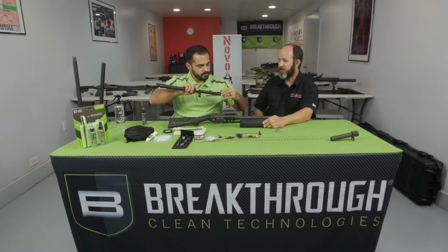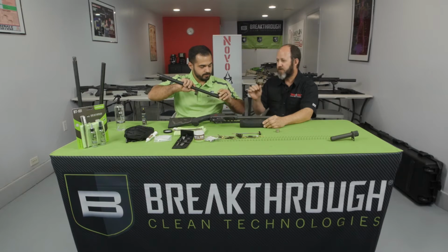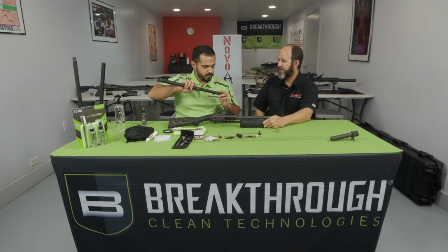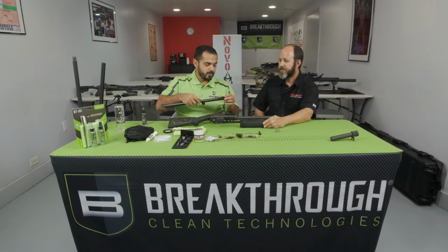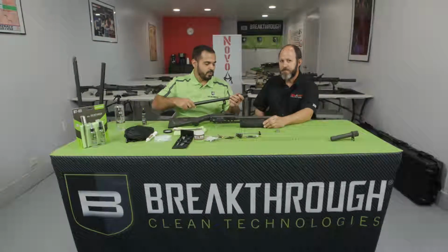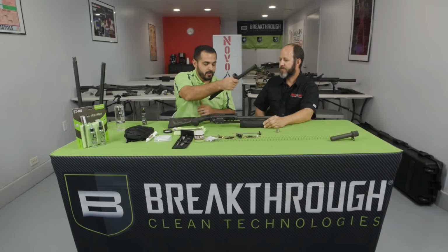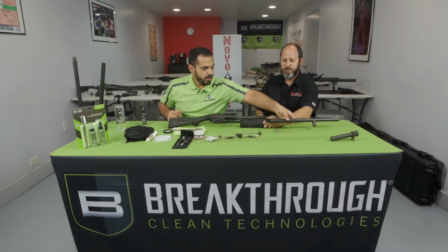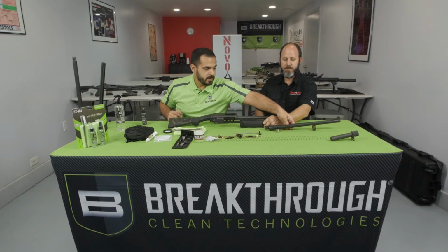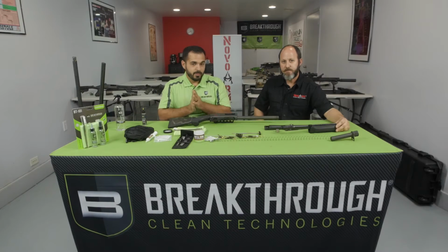I've even seen the Parkerized barrels just with the oils in your fingertips, you'll get that little light surface rust. With this product, you don't get that anymore. And that's a really good point. Parkerizing is almost like a sponge. Out of all the surface treatments that you could do, it's one of the more antiquated ones. A lot of people have gone with melaniting or Cerakoting or what have you, but for production guns, folks are trying to minimize the costs of their production, so they pick coatings that make sense for them at the time. Parkerizing, being a sponge, will really suck in everything around its environment, right? And that's why using a synthetic oil makes sense. Also one that's going to protect the outside of the gun.